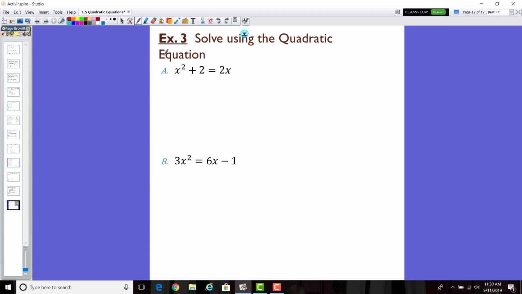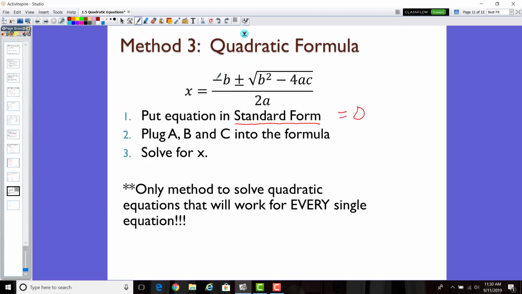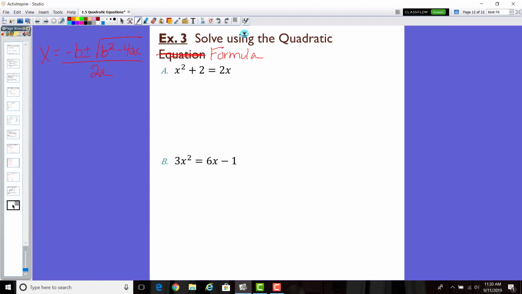We're using the quadratic formula, which looks like this. X equals negative b plus or minus the square root of b squared minus 4ac. That entire sum and difference will be divided by 2a. Okay. Here it is. You need to know it. Make sure it's in your homework. I'm not going to give it to you on any in-class assignment.